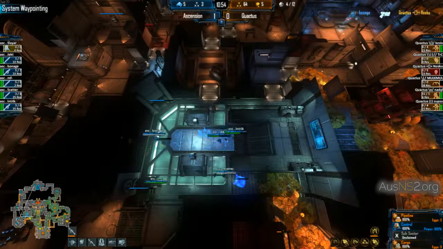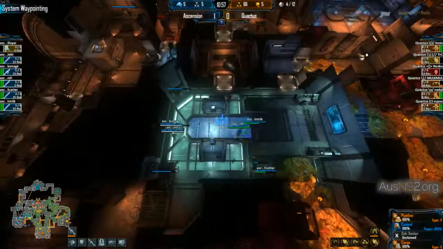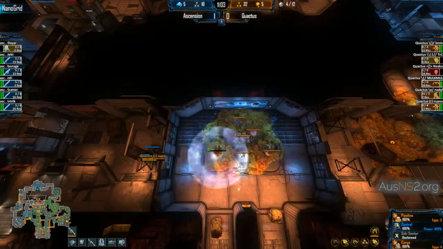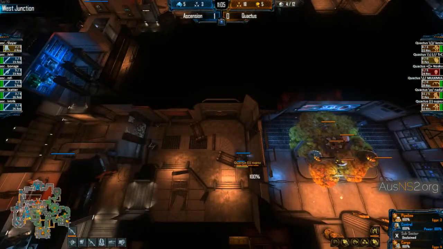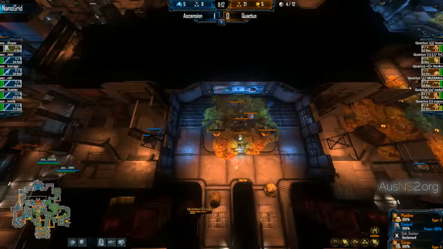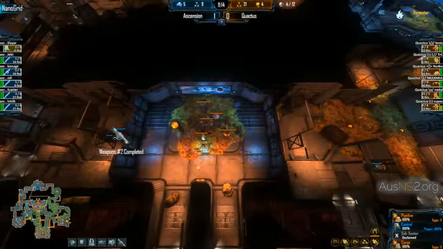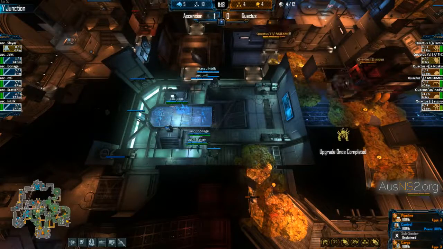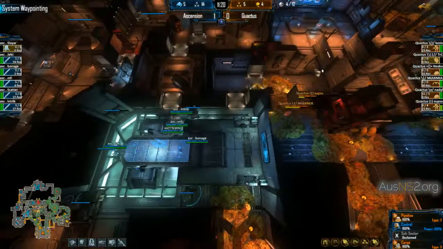And the Gorge does go down. Noxu in system waypointing, trying to spit down. No, actually, they have Bile Bomb, trying to bile the power down in system waypointing, so they do get the phase gate back up. Zups the Fade is on this arc in West Junction, or the Obs. Onos upgrade nearly done. They also have Skulk upgrades, so they really can afford to do what they want at this point.